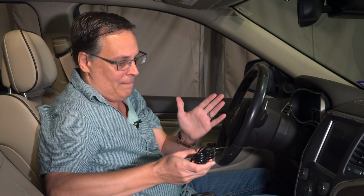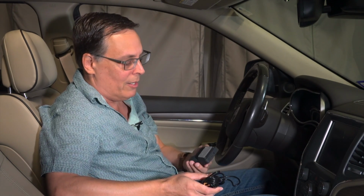So the parking mode is a little weird. And like I say, I was unable to test this myself. So if anybody out there knows differently than what I was able to learn, please let me know. But that is what it appears to do.